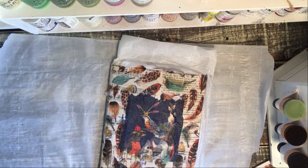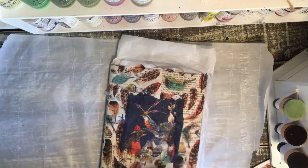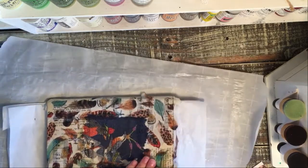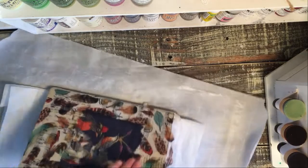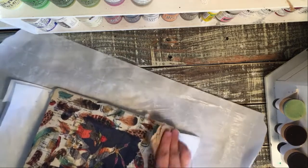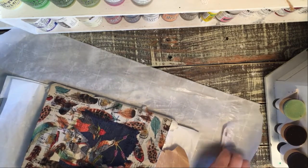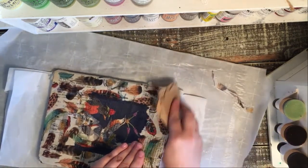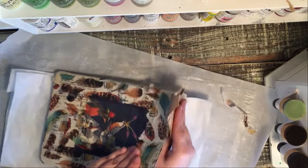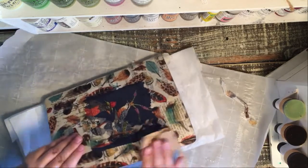Right, we got it all dried. And we're going to do the same thing with our sanding paper, where we sand the edges to get the edges of the tissue paper off. Nice and clean on the edges.